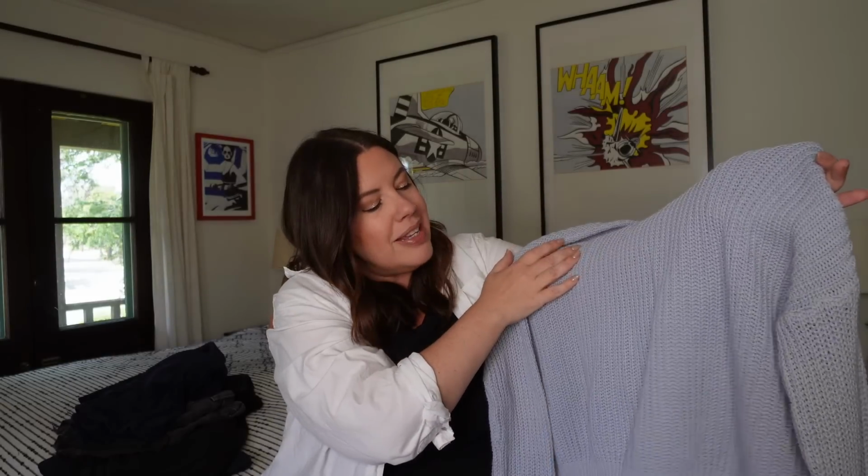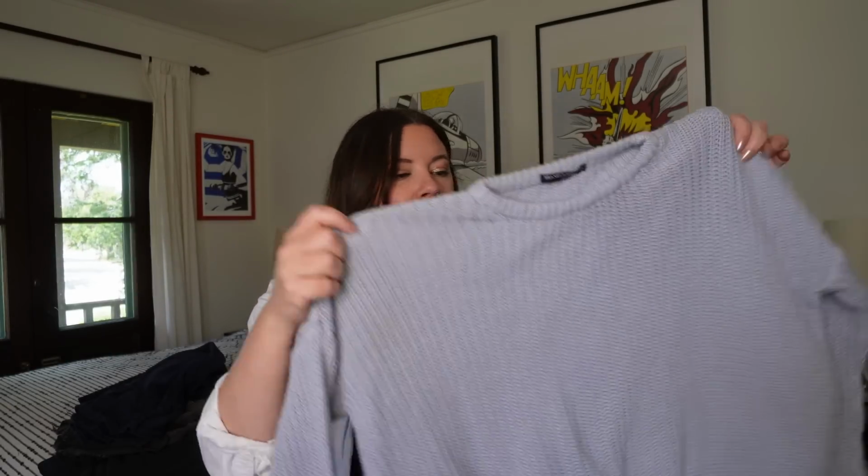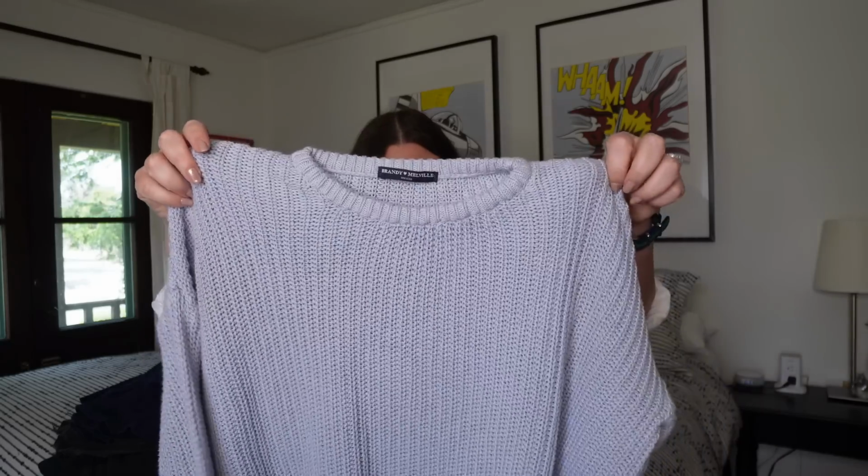But these are always a pretty safe bet as long as you're sourcing at a good low price. And picking up these chunkier sweaters right now is a dangerous game. Because it's 100% cotton, because it's a little bit loose weave, this is something that can easily be thrown on over a tank top at night down the shore when it's getting a little bit chilly. So again, a safe bet. I don't pick up all of Brandy stuff for the most part, just dresses and chunky sweaters. I see a lot of it in the bins, a lot of the little tank tops and the shorts and whatever. For me, it's really just the dresses and the sweaters.